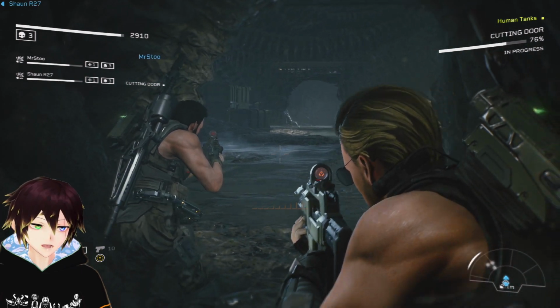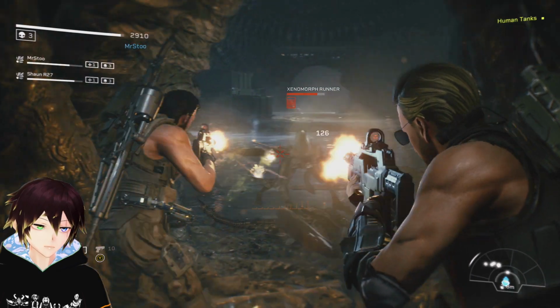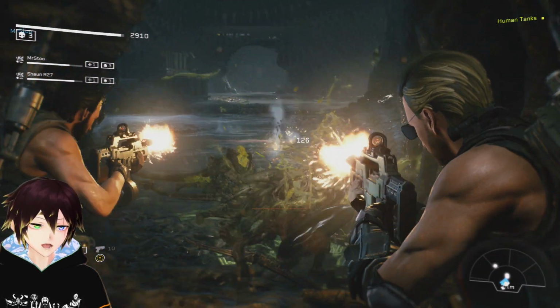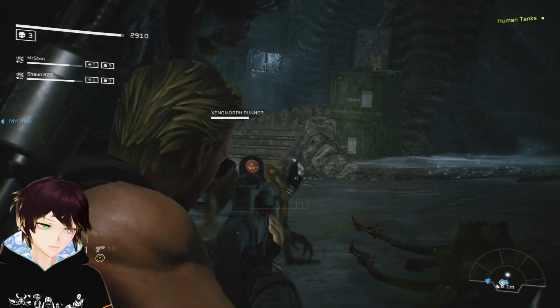Watch out on the back. Oh, nice. I think I timed that well. You really did. And because we're using pulse rifles, we're saving ammo for a start gun. And we're actually cutting them down really easily. One up there. Nope.